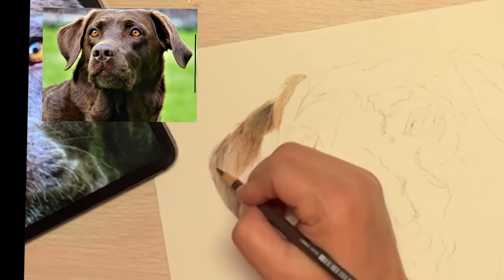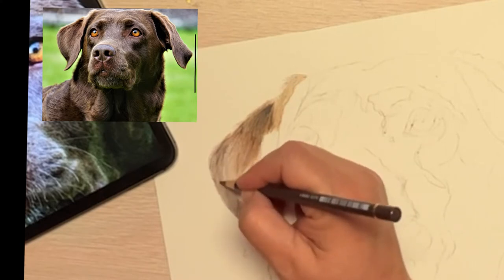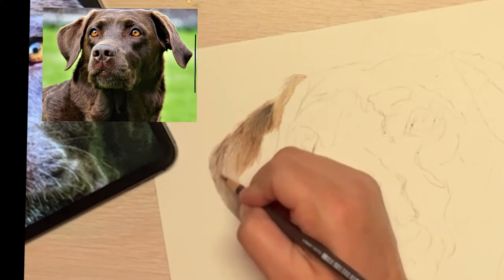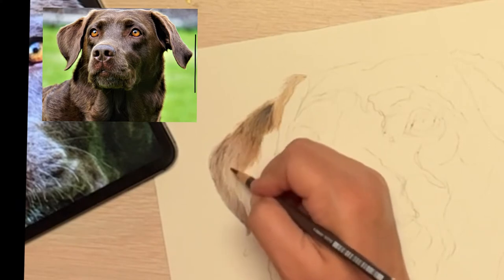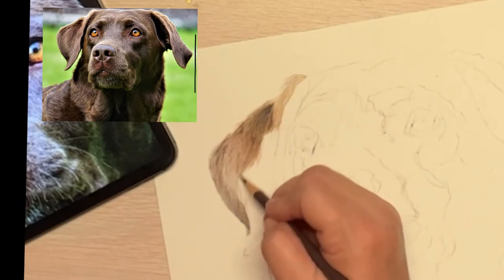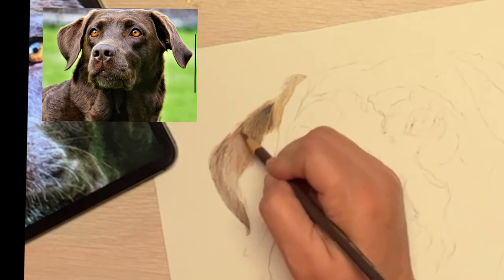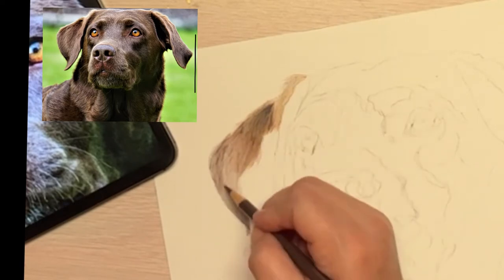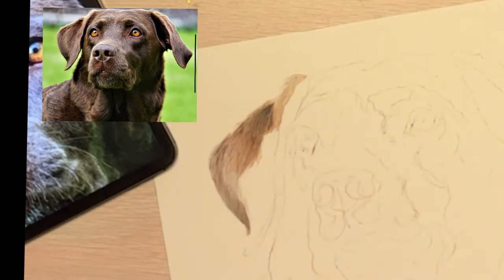Maybe every so often you'll hear a little scribble noise, and that's just where I'm trying to put down a little bit more value, a little bit more of the pencil color, so that it's a darker spot right there or something. And so I'm just going over that one spot a couple of times in order to really build up the color there. But overall, I want little individual strokes, because this is where I'm putting in all my efforts towards building the texture of the fur.